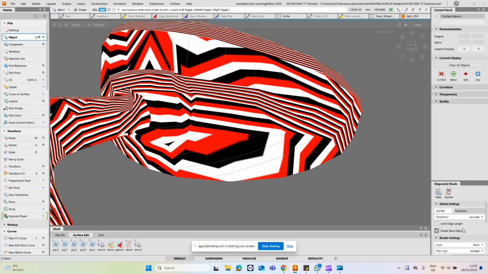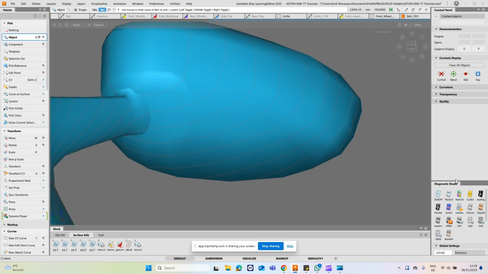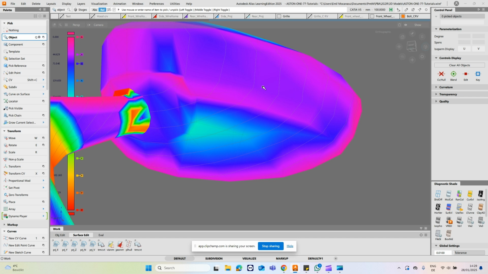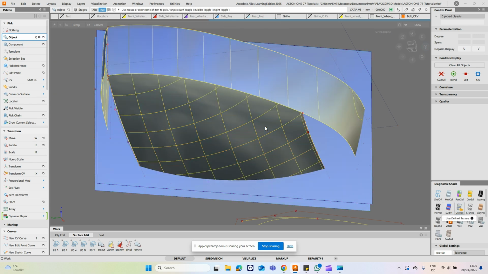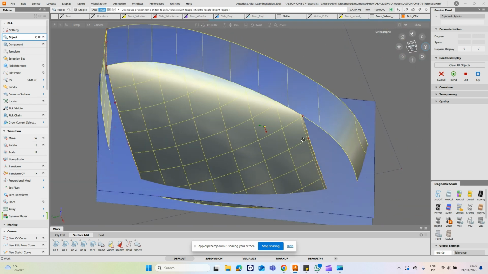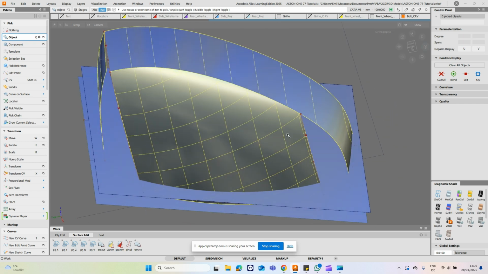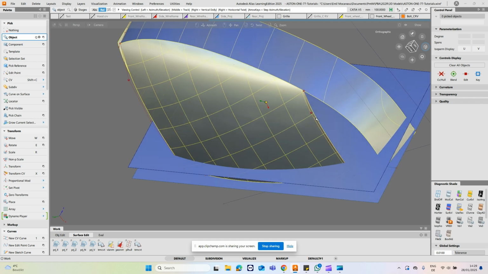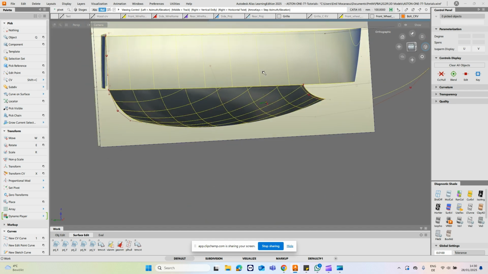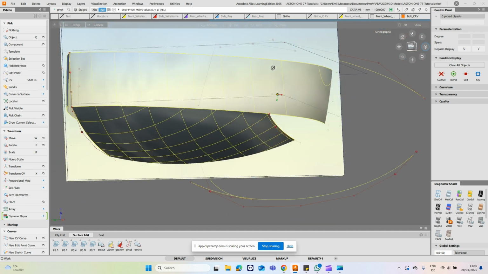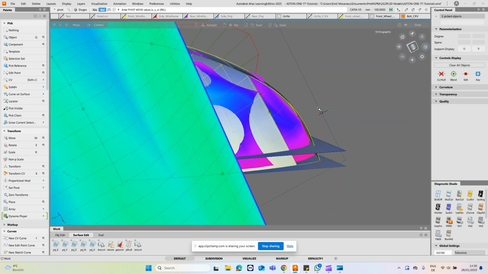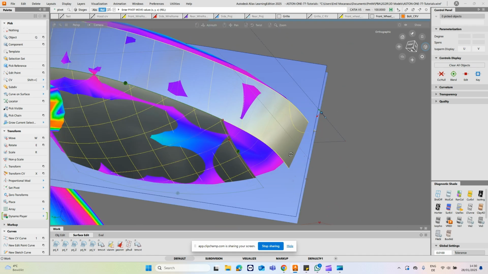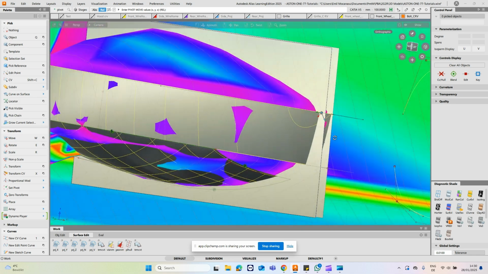It's something I'd like to achieve there. In this area it could come in a little bit more, accelerate in more as well.